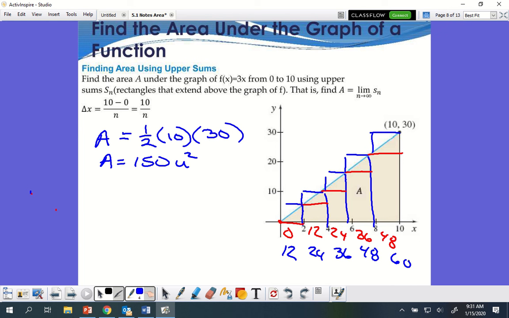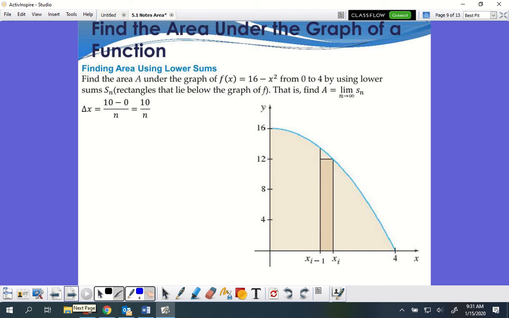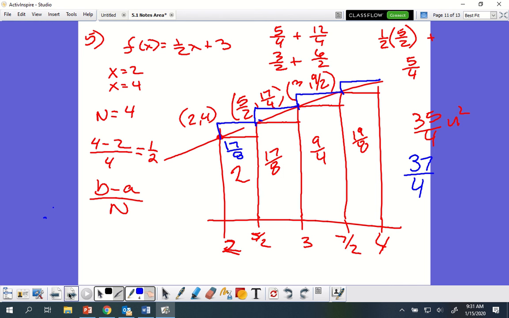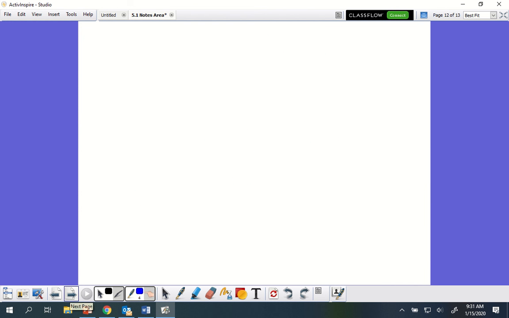So we're eventually trying to get from our estimating to an exact. Using the sum, finding a limit of this, we will do that. And I will show you using the question we had, number 5. So number 5 from the homework said f of x was 1/2 x, was it plus 3? Yes. Okay, plus 3.